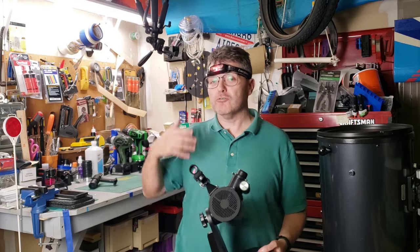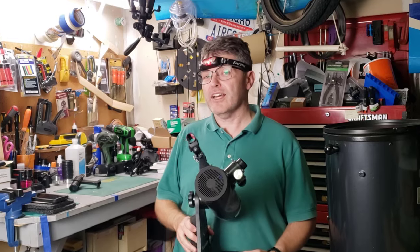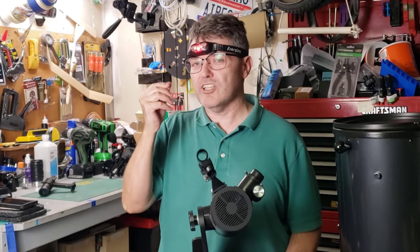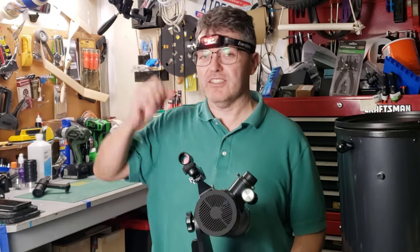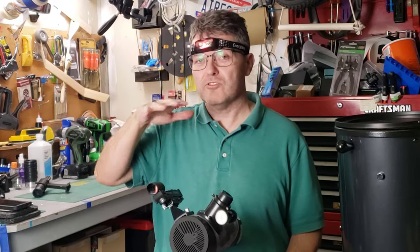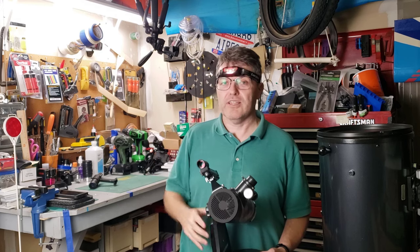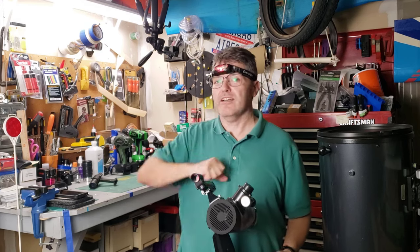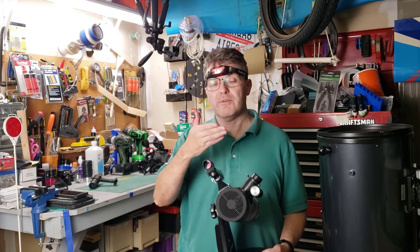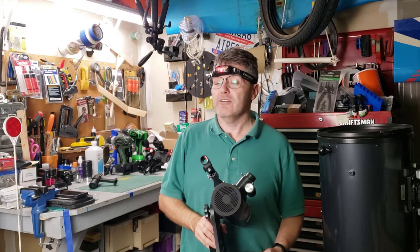It's important that we talk about the red light. If you ever go to a star party or an astronomy club meeting outside, you'll notice that a lot of people have a red headlight or a flashlight with a red filter. The reason is that red light doesn't really affect your night vision. As the sun goes down and things get dark, your eyes adjust and become more sensitive to light — you've experienced this walking out of a dark movie theater. But red light does not affect that, so you can read maps and sky charts with just red light and it won't make your eyes lose their sensitivity, especially when looking at deep sky objects like galaxies or nebulas. Your night vision can instantly be ruined if somebody turns on a bright phone or you look at passing car headlights — then it takes about 15 to 20 minutes for your eyes to readjust.